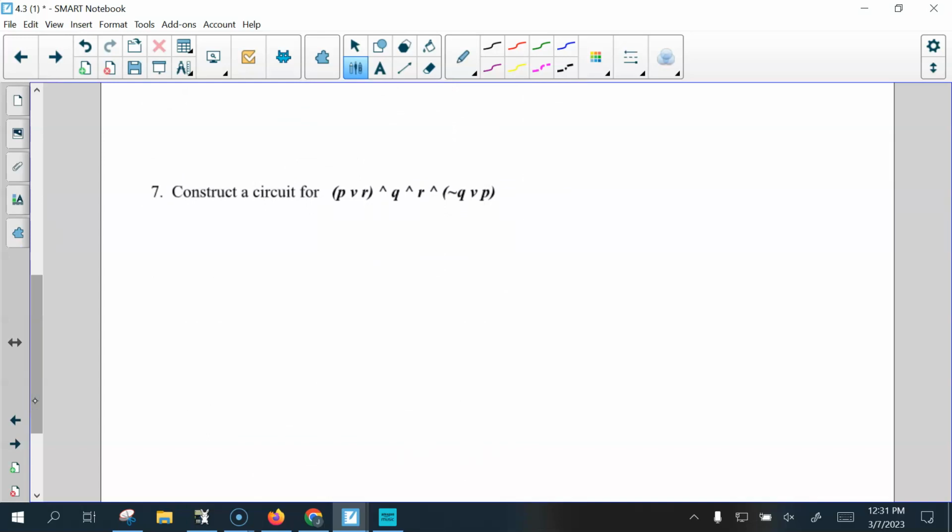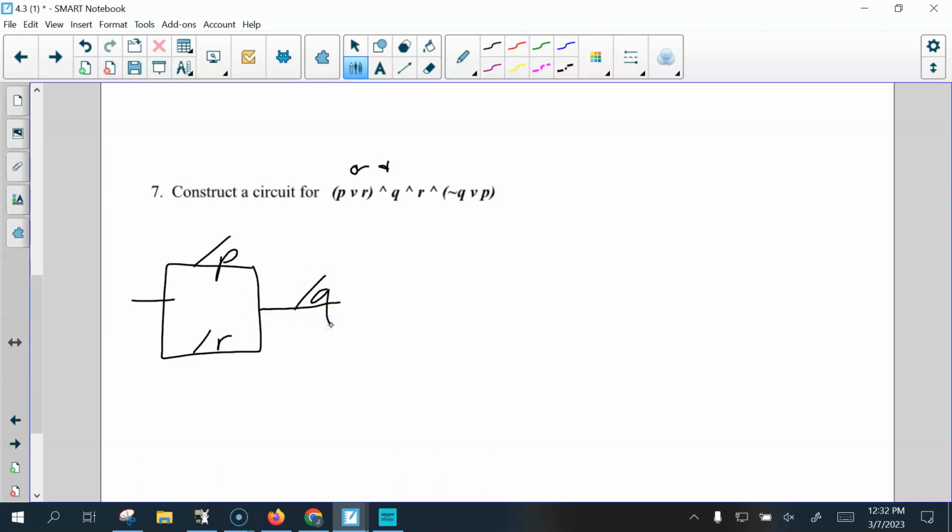And the last one we have. Okay, so what we have here is an OR. So that means we have a box. We come up to the box, simply have a P up here and an R down there. Now this is an AND, so we're approaching on a straight line.